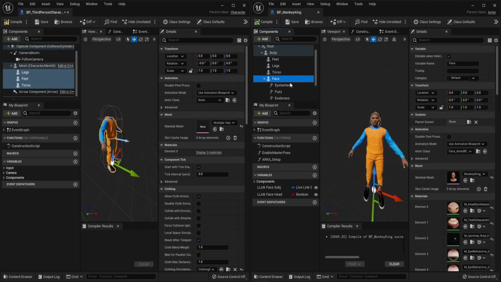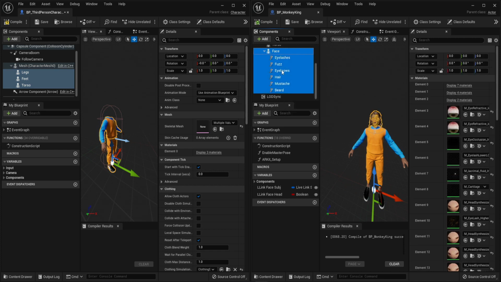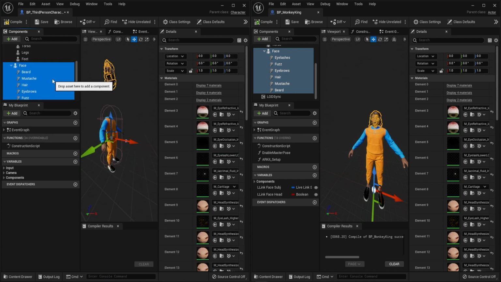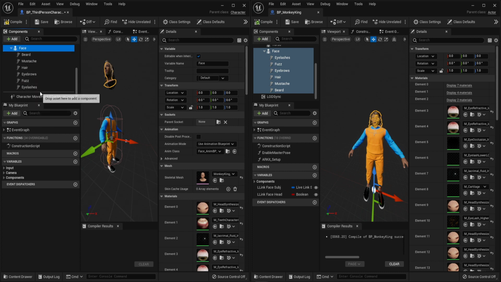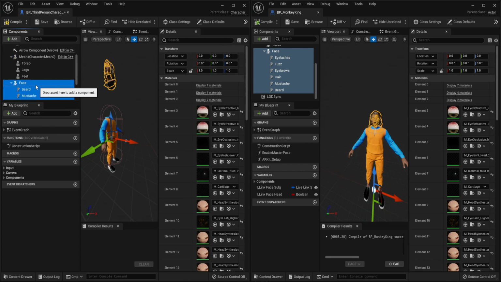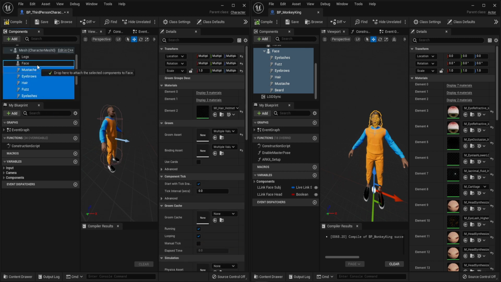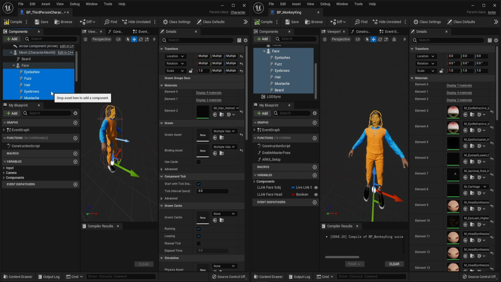Good. Next thing I want to do is the face and the hair. So I'm going to do this again, copy and paste. All right. It looks right, but it's wrong. So what you want to do is move this into the mesh and also fix the hair level. All right, we got this. Double check, everything looks fine.